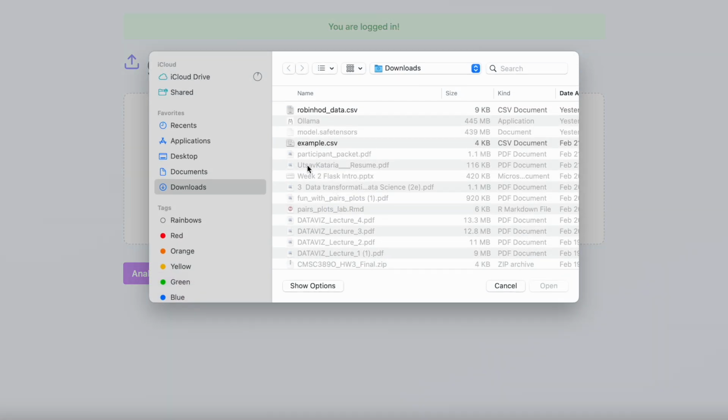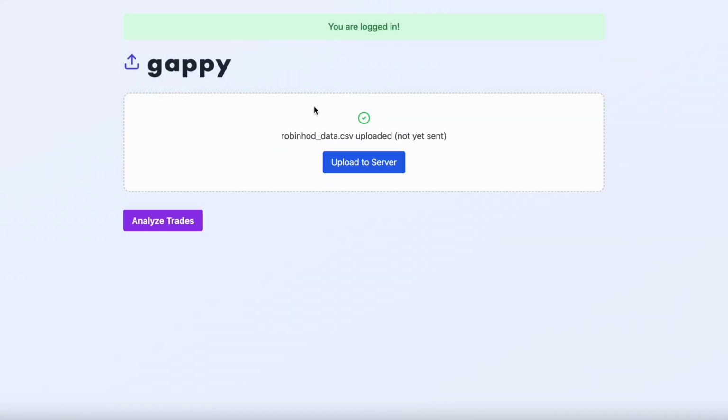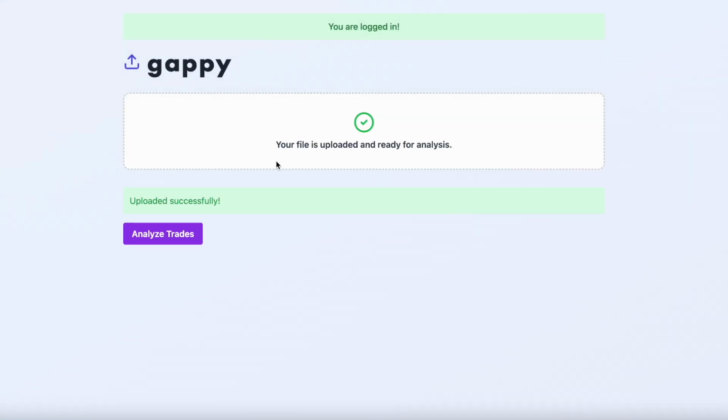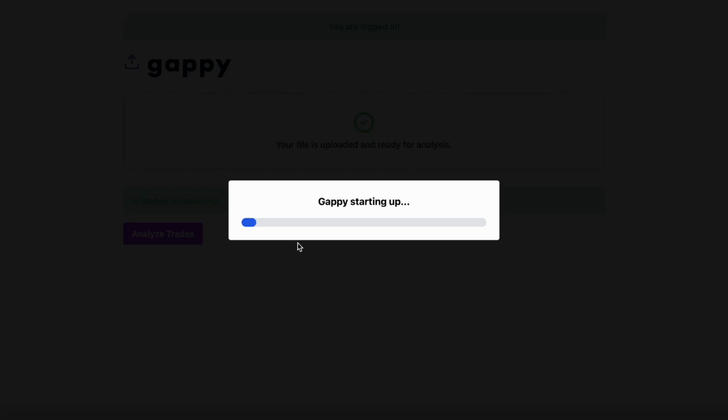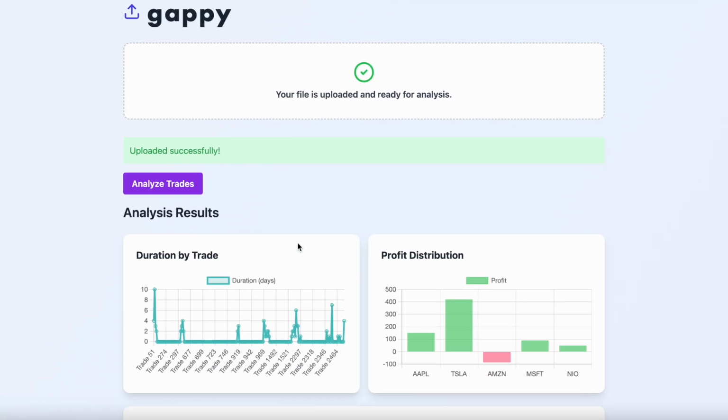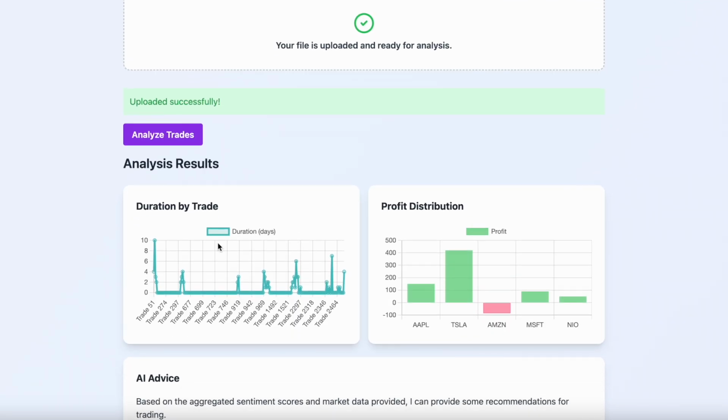Upon logging in, users have the option to either choose a CSV of their trades through their Finder or simply drag and drop it, as shown here. The loading bar is the waiting time for our pipeline to fully process the user data, using RAG to derive real-time market insights and FinBERT for sentiment analysis. Ultimately, this is passed with context to Llama 3.3 70B Instruct, which we fine-tuned on the Yahoo Finance dataset. But we'll get more into the specifics in a little bit.